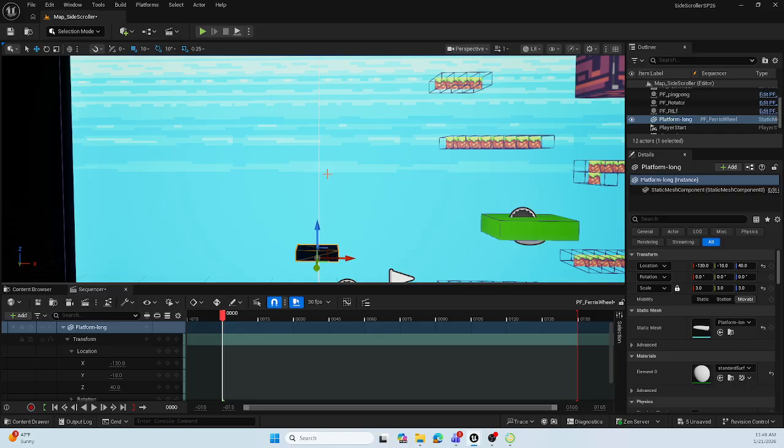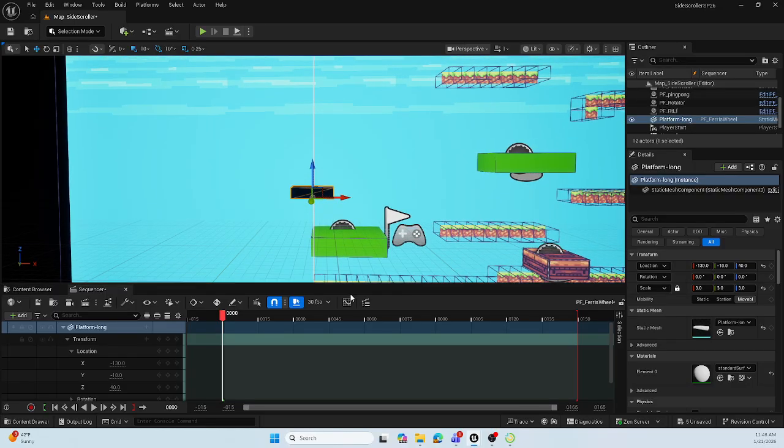So 5 seconds to get it all the way around where it's going to go. Down here, this is 30 frames per second. So 5 times 30 is 150, and oh, look at that, it's by default at 150, so I'm good. But if you wanted it for longer or shorter, let's do that. Let's make it actually 6 seconds, so it's 180.